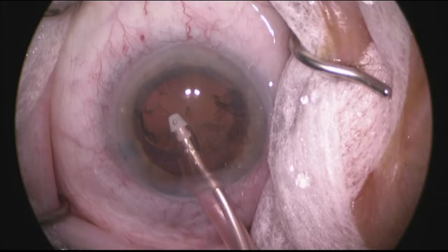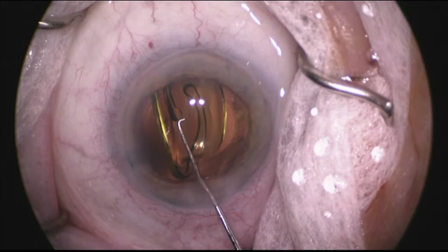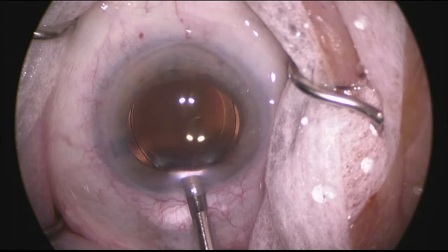The chosen implant is then injected into the capsular bag and rotated into place. The ECP probe is then inserted into the sulcus, and approximately 200 degrees of ciliary processes are treated with 350 milliwatts of continuous wave laser energy.